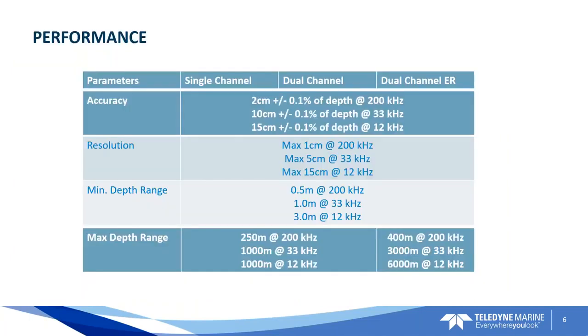Here's the performance of the E20. And we've all seen these, as hydrographic surveyors, seen a lot of these spec sheets. So the one notable thing on this spec sheet here is that with the E20 and some of these transducers that are spec'd out for 200 kilohertz or 33, you're getting more range with the new sounder with respect to your max depth range. The previous sounders, I believe at 200 kilohertz only had a 200 meter range, and with the new E20 you're getting 50 meter additional range. That's an improvement with this new E20.